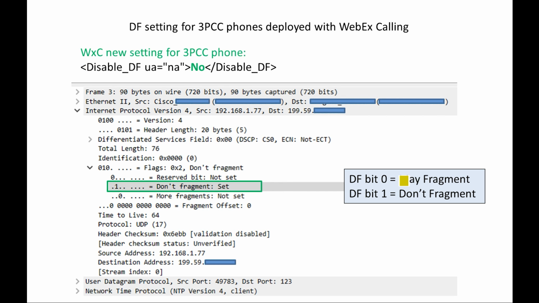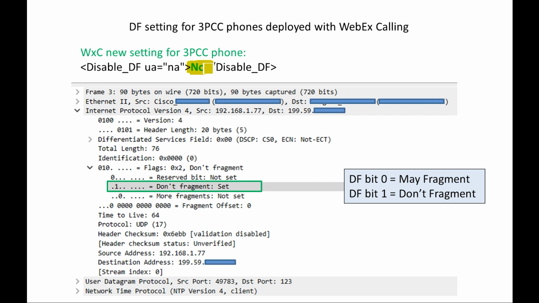One of the things you may want to consider, and this is something you would need to open up a case with Cisco technical support for, is having this setting set to no. This is not offered within Control Hub as a setting that's visible to you. So you'd want to have them set this to no on the back end.